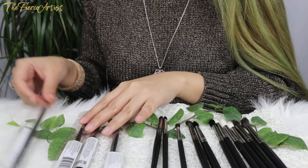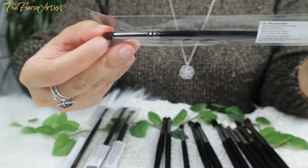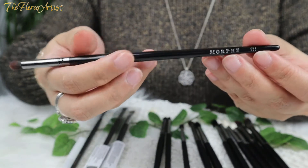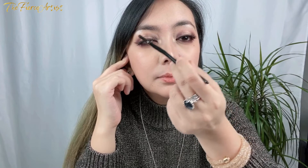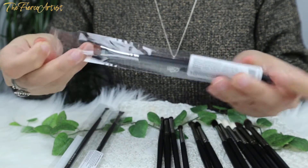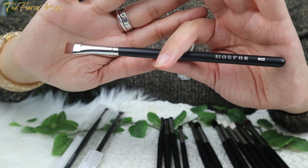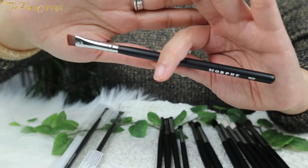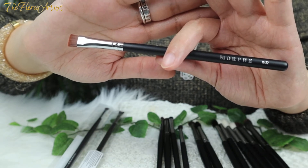So once again, the remaining four brushes are included in the Babe Faves Eye Brush Set. The Morphe E36 Detail Crease Brush has synthetic bristles, and on the website it says it's 'the perfect fit for laying color right in your crease.' Our twelfth brush is the Morphe M432 Flat Liner Definer Brush — also synthetic — and it says 'don't let the size fool you; get in line for a definer brush that goes the distance.'